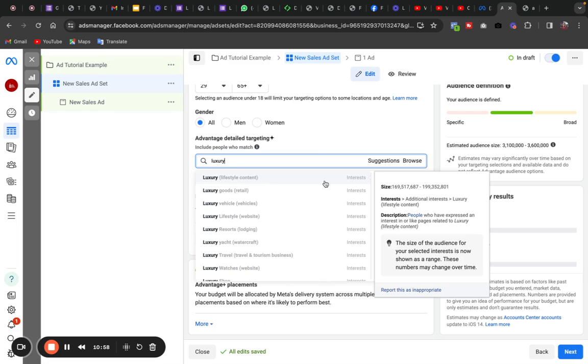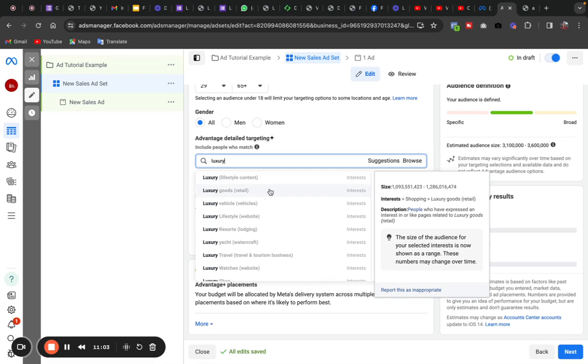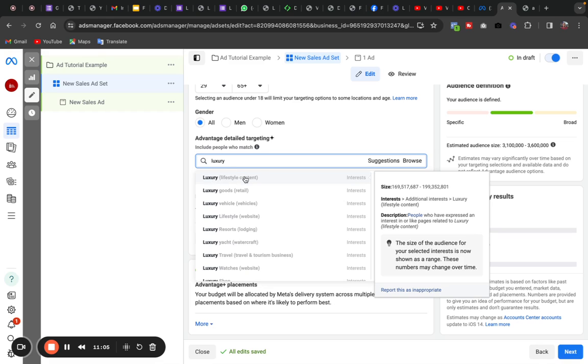Always ensure that whatever you're selecting is under interest. See it here. Look at interest here. So you can see luxury. This is for luxury content. I personally don't use the luxury content interest. The reason is because even the poor people, sorry for my words, even those who are not rich yet, who are not wealthy, they enjoy luxury content. They can just go online to watch, and to just pass time viewing luxury content. It gives them that inspiration, it motivates them.